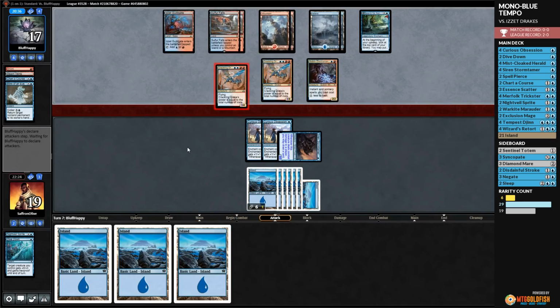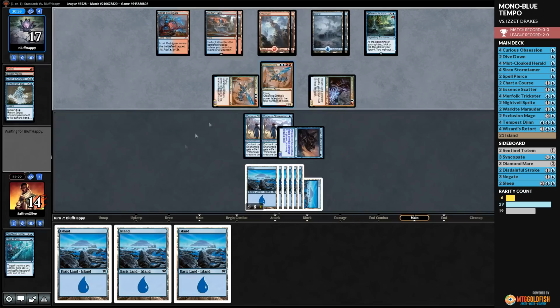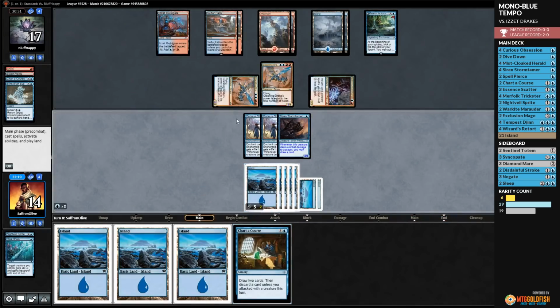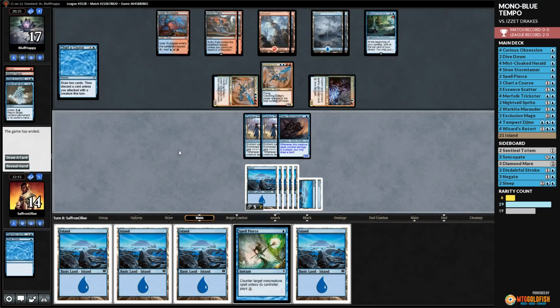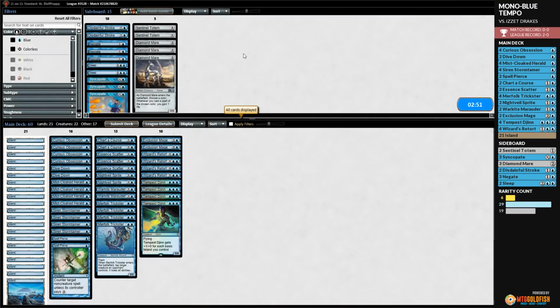Hits us. Yeah. Well, we have to, I don't even know, do something to deal with this Drake so we can get in with Storm Tamer. Chart a Course. Alright, that does it. Land, Spell Pierce. Whew! Okay. Well, sometimes the Magic gods just don't want Mono Blue Tempo to win. That was one of those times.